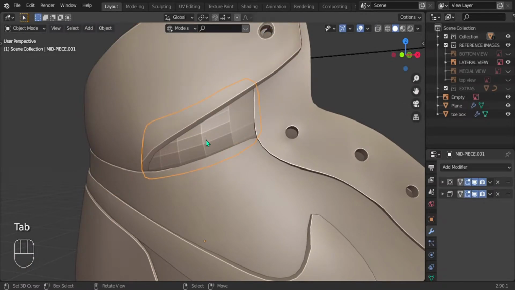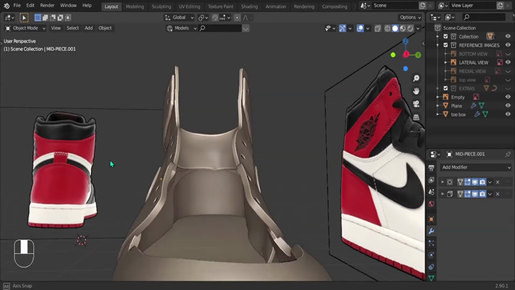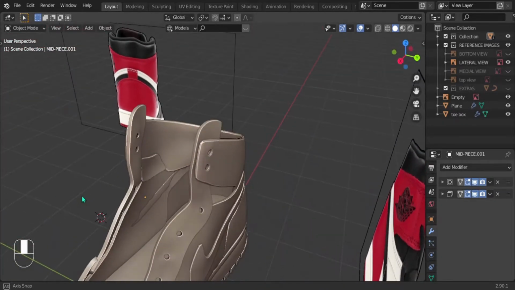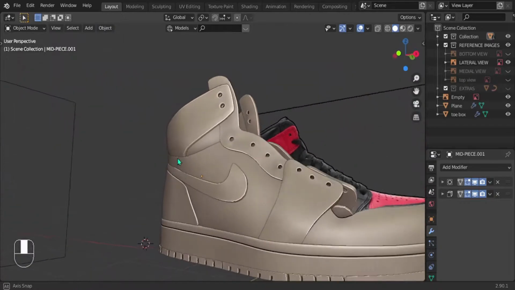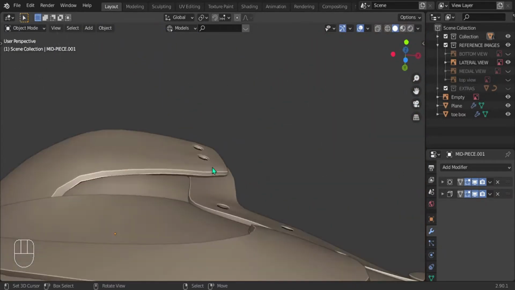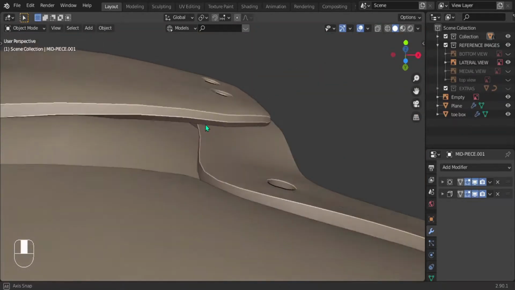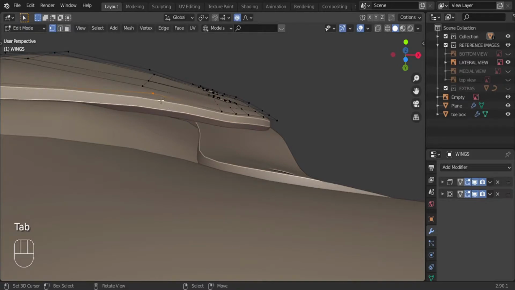So let's select it, right-click, shade smooth, because it looks really good. And we just got to do the same thing for the other side. Obviously I'll just duplicate. I'm not going to do all of it again. But as you can see, it looks really good, really nice. Kind of fits in there pretty well. I'm just checking it right now. I can probably bring this down a little bit.